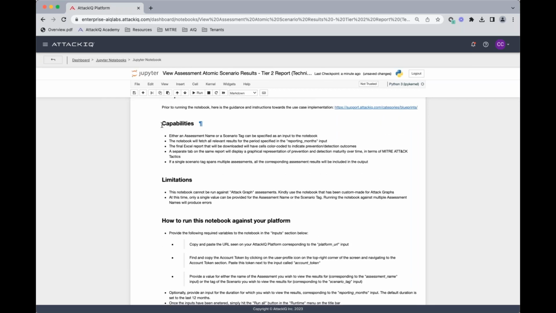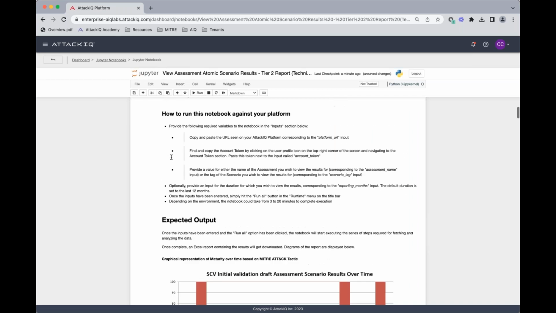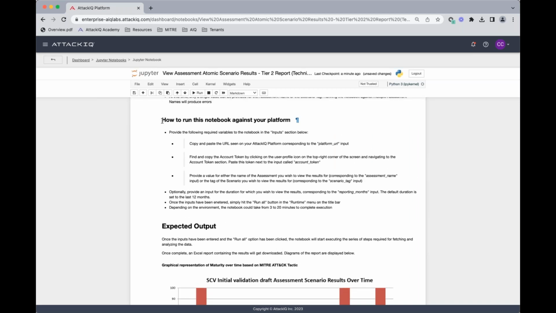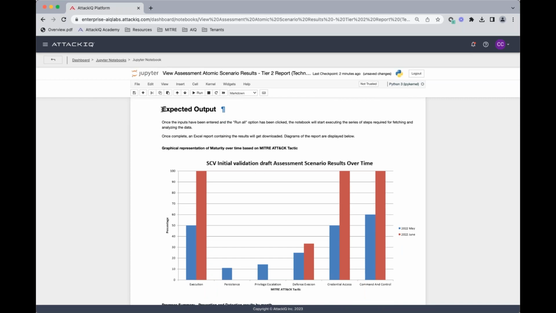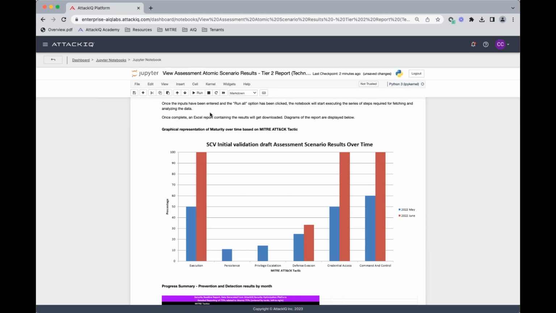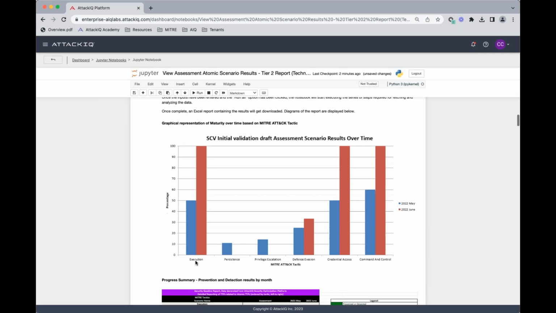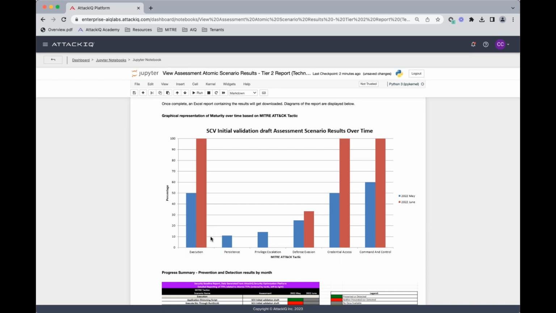Here are some capabilities and limitations of this notebook, and a quick, down and dirty guide of how to run it. Below, you also see a screenshot of the expected output. Again, we're going to execute assessments, and then gather that data in the Jupyter Notebooks to show you exactly what scenarios were executed, grouped by MITRE ATT&CK tactic.